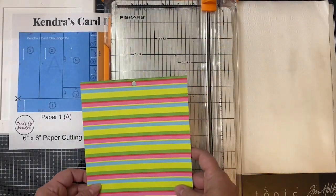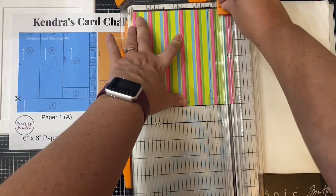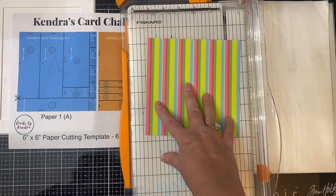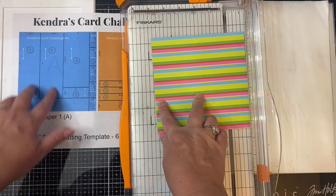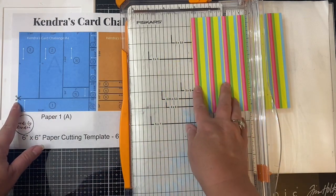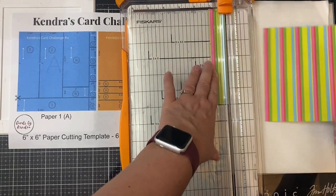So now I'll show you the best way for cutting the papers using the templates. Because this paper pad has an extra half inch of print at the top where the hole is, the first thing I need to do on all of these sheets is cut that off — but definitely save those pieces because you can probably use them somewhere on the cards. This is paper A. I mainly want card sketch number two, which is my gatefold card, to have horizontal stripes, so I'm turning the pattern so that when I make the first bottom cut as indicated on the template with the little scissors, it will be in the right direction. Cut off the bottom strip first at one inch, and then turn it and cut this piece at five and a half inches, leaving a half-inch piece.